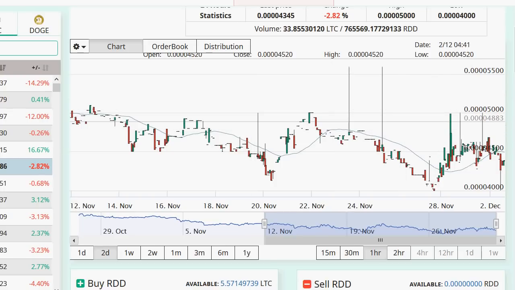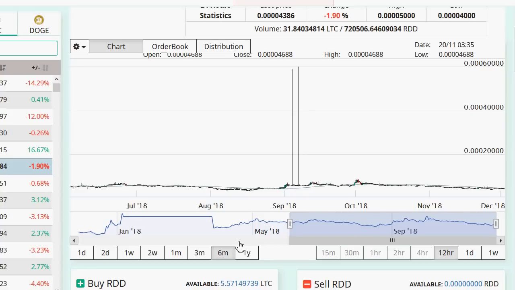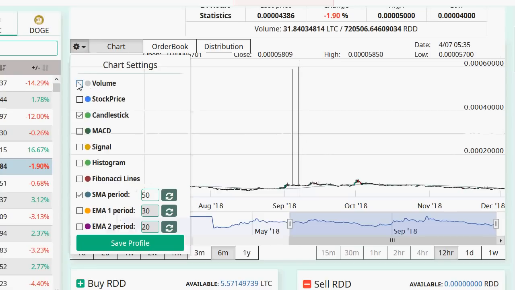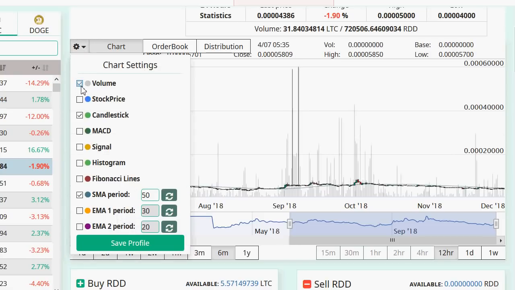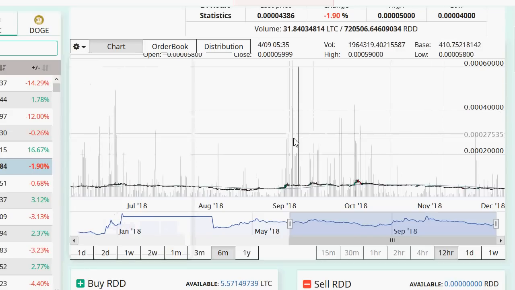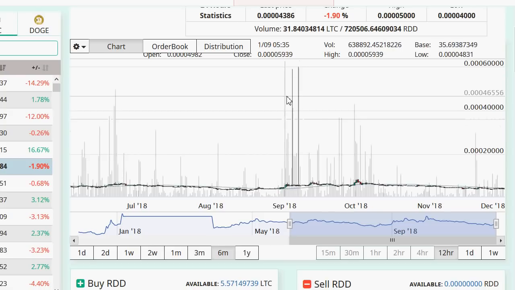So what's the differential of the price doing? Going from 4,500 to 5,000, going from 4,500 to 5,500. Well then, this is the 2-day chart, so that's all short term. Let's look at this on the 6 month, and I should have remembered that happened. But you see, that's why you want the inside orders. So let's get the volume back on. As you can see, it got up there, so anyone who had orders up in that area obviously got hit.